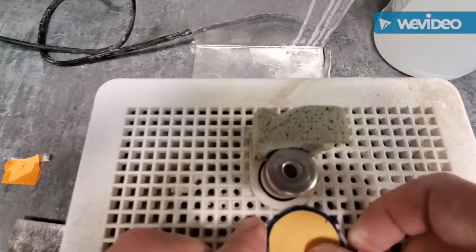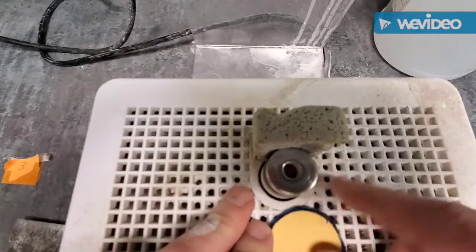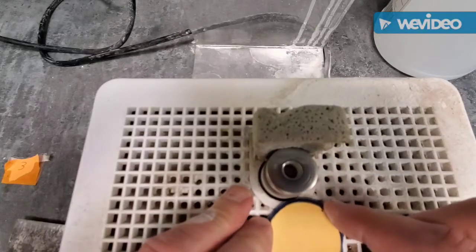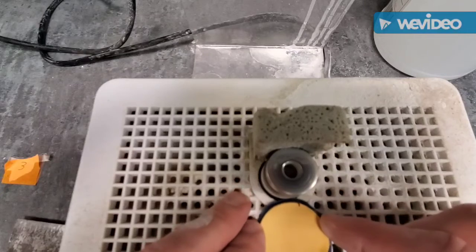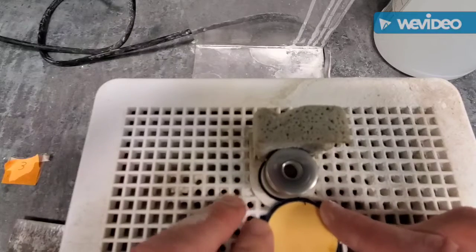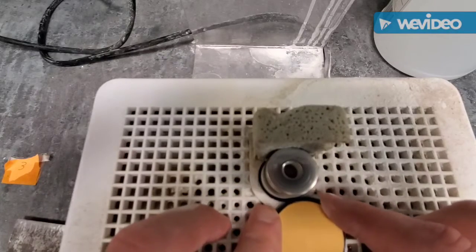Don't hold it in the air like this — leave it flat on the table. I notice my grinder is lifted up kind of high so I'm going to lower this grinder because it's not quite grinding the bottom right now. That's how we grind stuff. It doesn't hurt, you won't get hurt, but you definitely have to wear safety glasses.